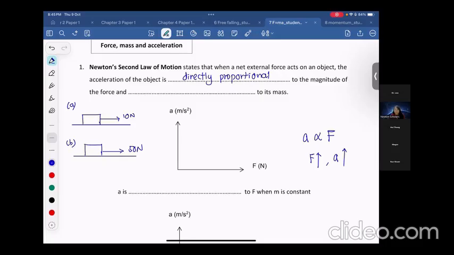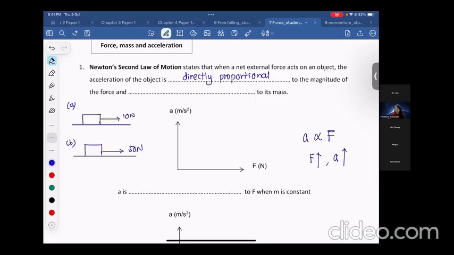10 Newton will speed up faster? I push using a small force. Will you think that it can speed up easily? Or actually, if I push harder, it will speed up easily? What do you think? 10 Newton is the force that we apply. Then 50 Newton, I push harder. So what do you think? Which one will the object actually speed up faster?